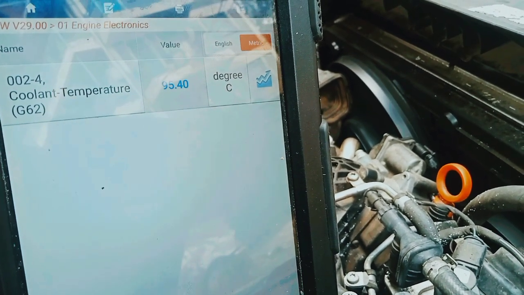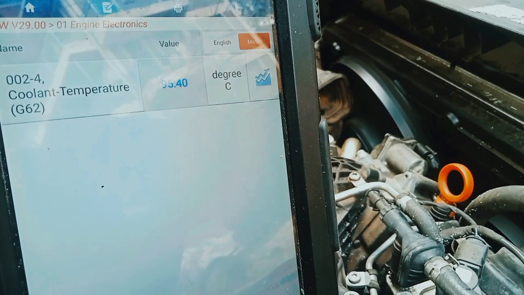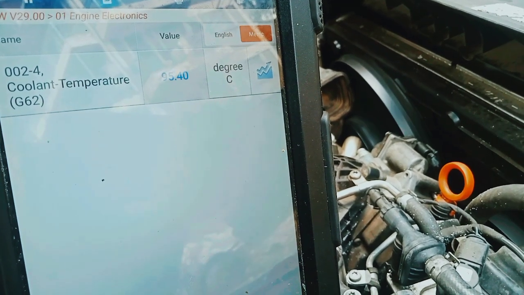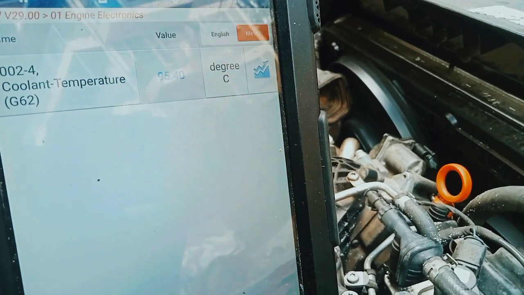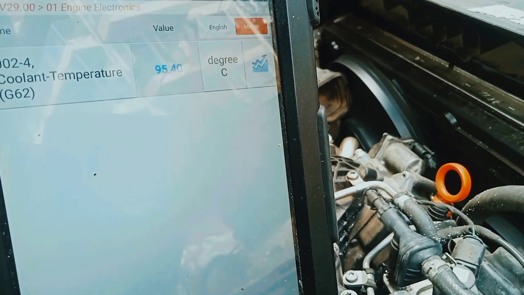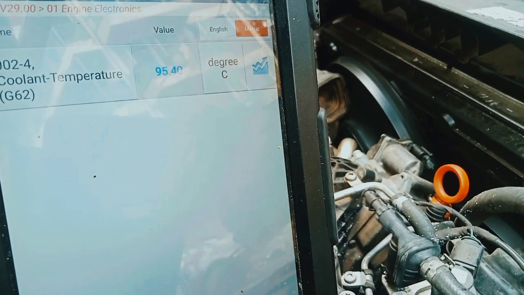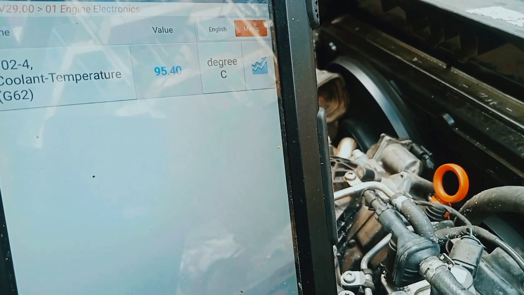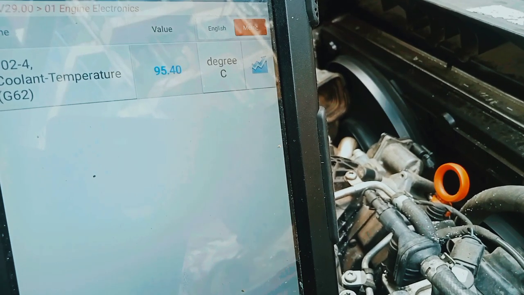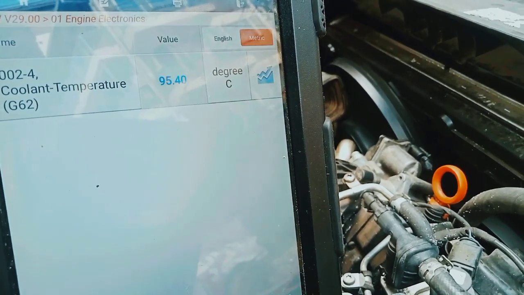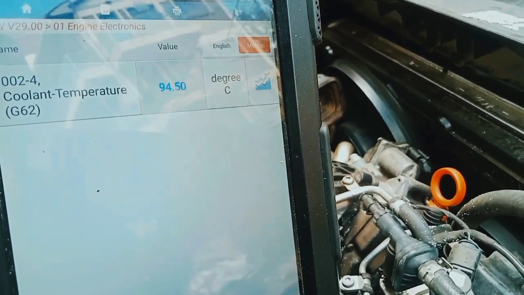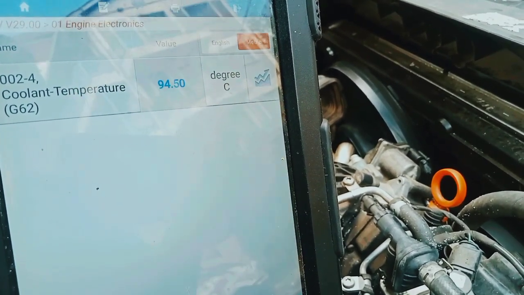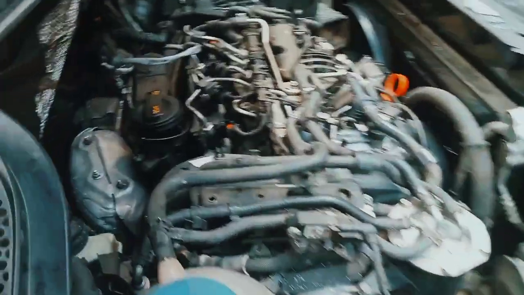The fan is still running. Finally 94. So the fan has stopped at 94.5, which is okay. It's within the range. So the range is between 94 and 99.